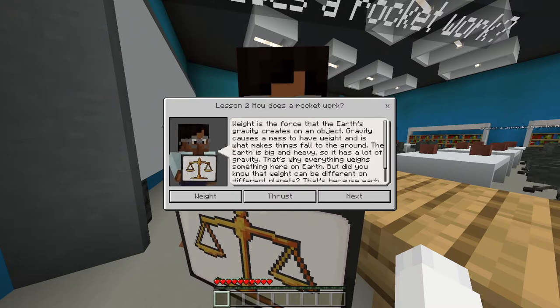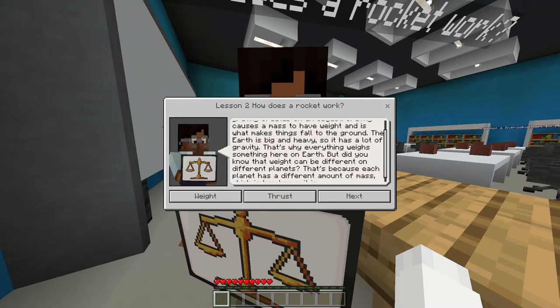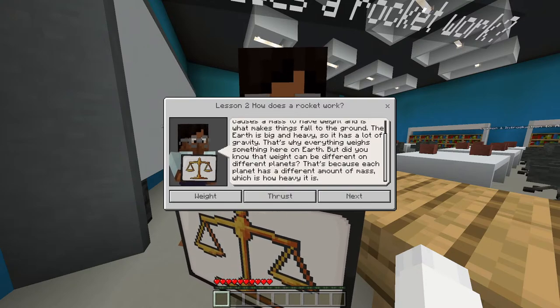Weight is the force that the Earth's gravity creates on an object. Gravity causes mass to have weight and is what makes things fall to the ground. The Earth is big and heavy, so it has a lot of gravity. I didn't know that. That's why everything weighs something here on Earth. But did you know that weight can be different on different planets? That's because each planet has a different amount of mass, which is how heavy it is.